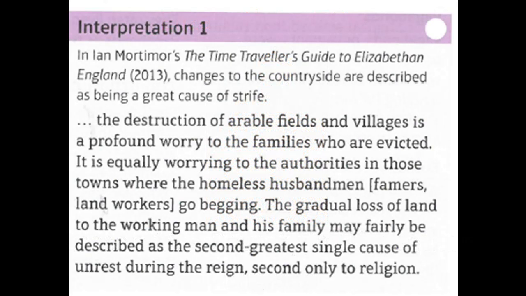First thing you are going to do is focus on a little bit of an inference task. What does this source suggest about why poverty increased in the Elizabethan period? Remember, we make an inference about what the source suggests, and then we support that inference with some sort of direct link, some direct quote from the source itself. So I'm going to pause this, have a little go, and then we'll come back and see what you've come up with.